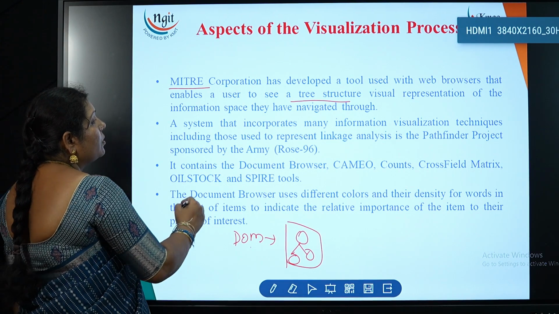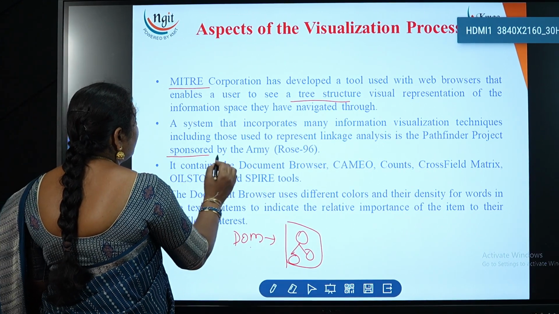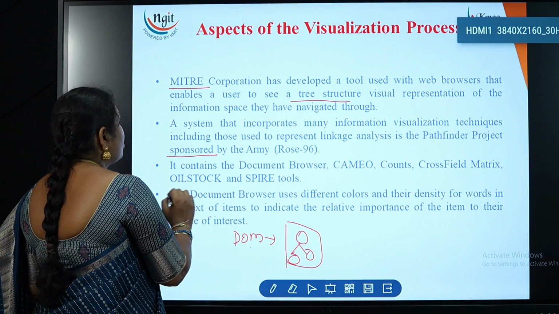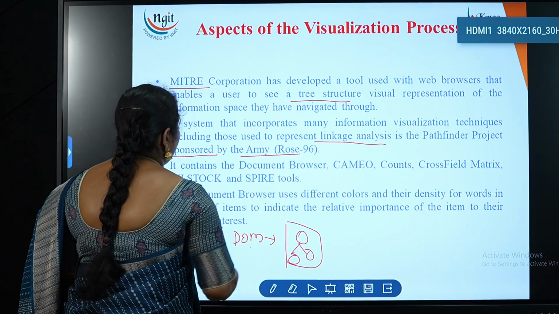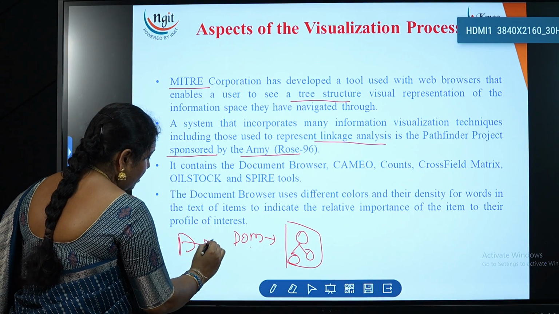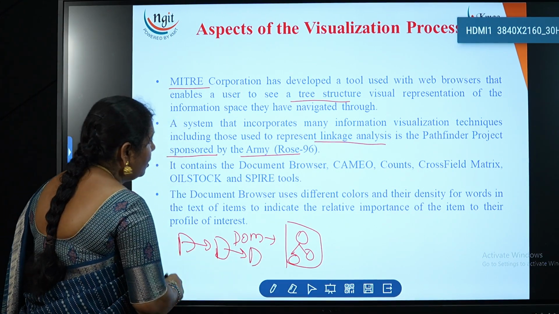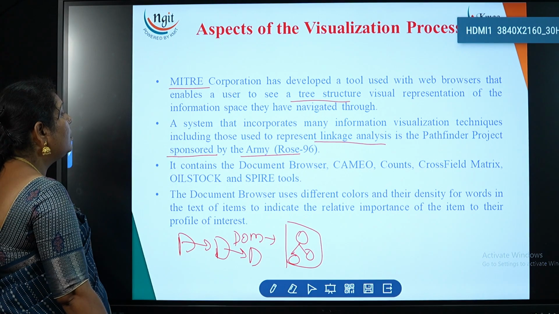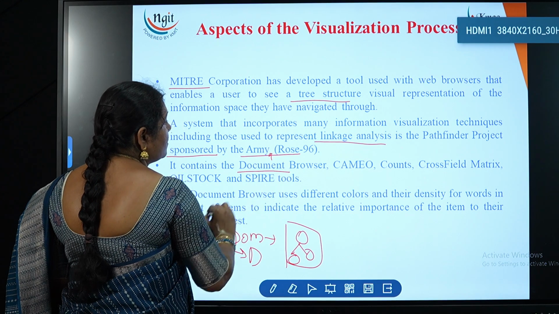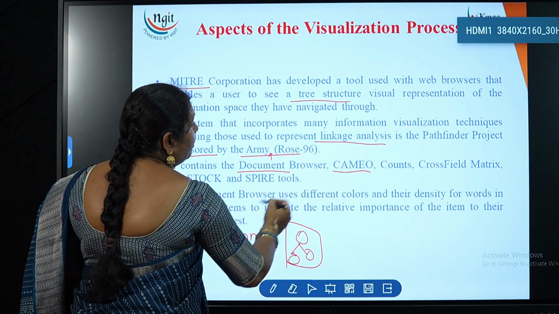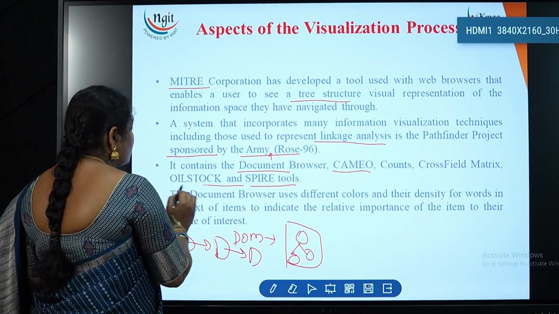And another system, called the Pathfinder project, is sponsored by the Army. So what will it do? It will do the linkage analysis. For example, this document is linked to this, this is linked to this. All this can be done using this particular thing. It also consists of your browser, Cameo, Counter, Spire tools, Oil Stock tools.